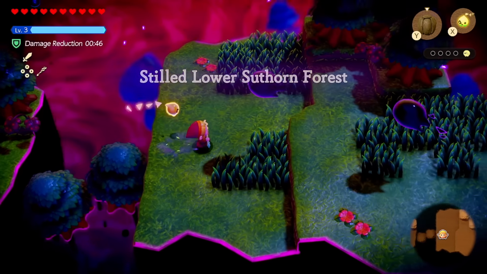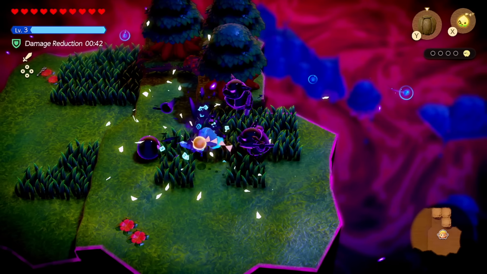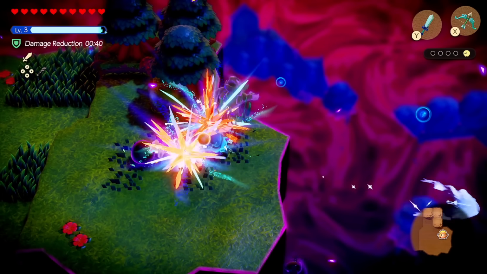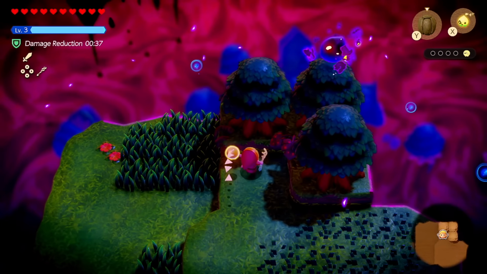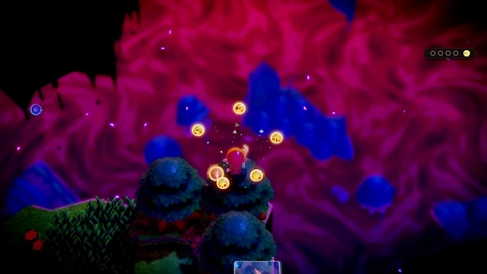The Stilled Lower Southern Forest. I'm going to start by heading to the right. There's some monsters to deal with. Oh, new sword is powerful. And on top of here is going to be our orb. That's number one.